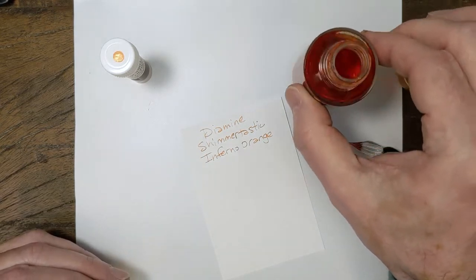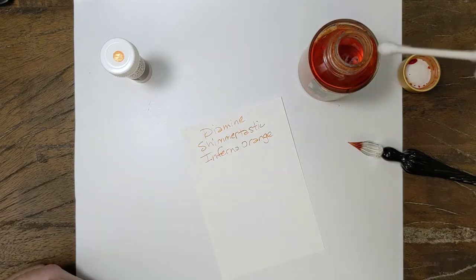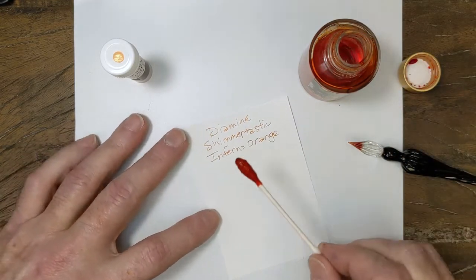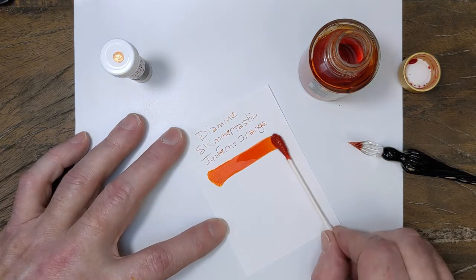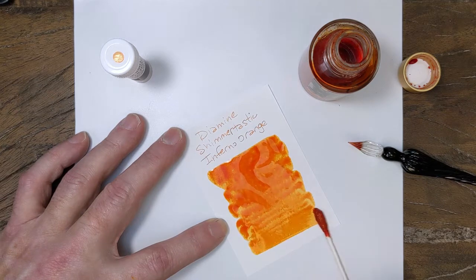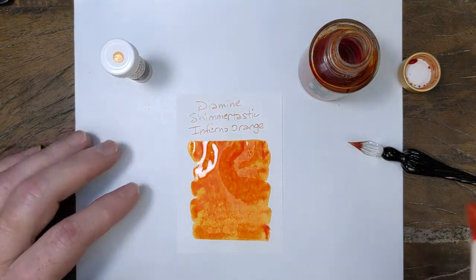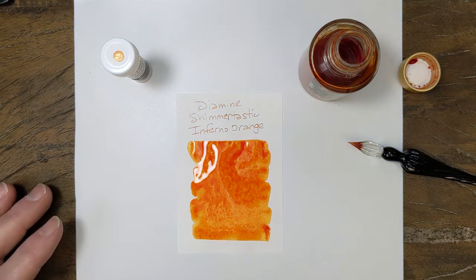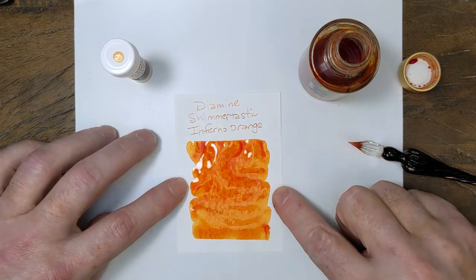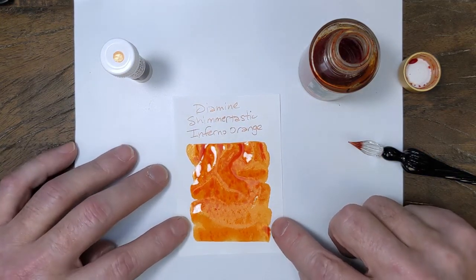Get that one good and started up. Oh boy. I said I've been working on my Q-tips. That one, I might have worked a little too much. That is a lot. I think it's going to make a really good swab though.